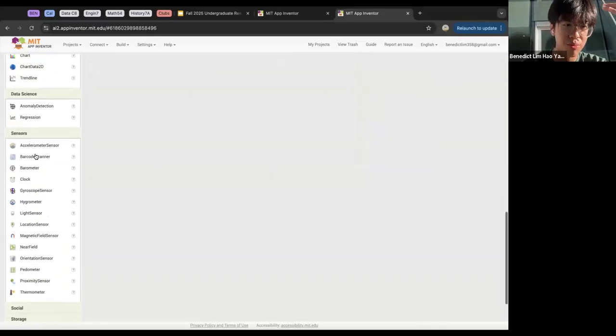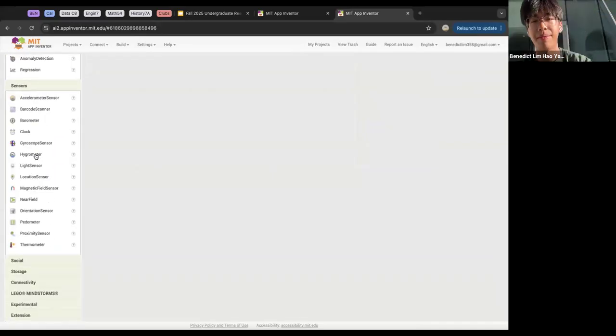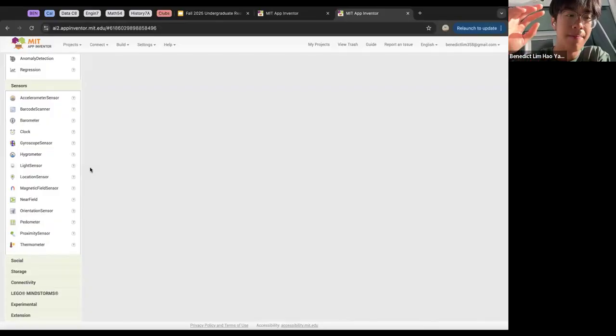Okay, just a few more that you can explore is the sensors. I'm just going to go through it really quickly. If you think maybe it's useful for your app, go ahead, okay? But there's going to be a catch to sensors. I will explain later on. A few easier ones are probably barcode scanner, clock, gyroscope. Only these three I think are quite useful. The others I am not sure. Barcode scanner is for you to scan barcodes. Clock is for timer. Let's say you need a timer in your app, then you can add the clock feature. And gyroscope is to see whether your phone is straight, like horizontally or vertically straight.